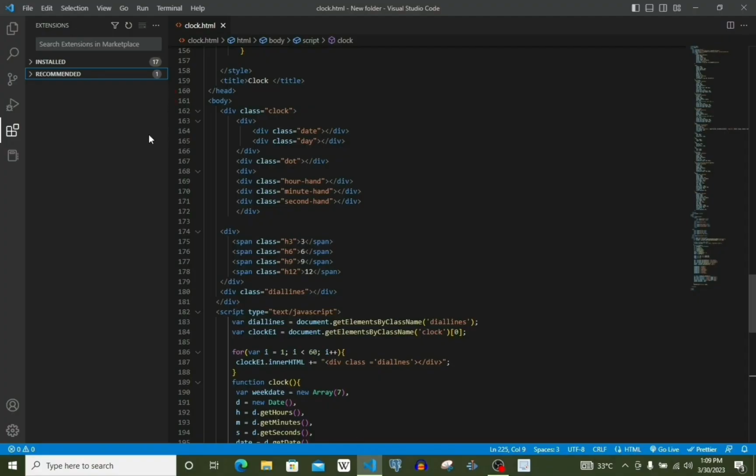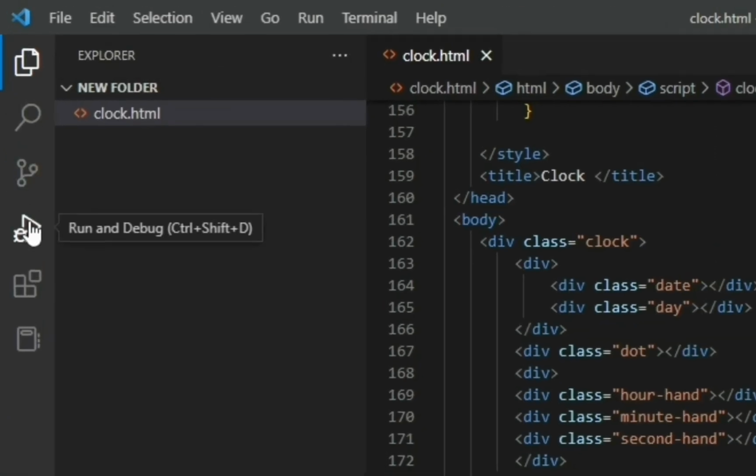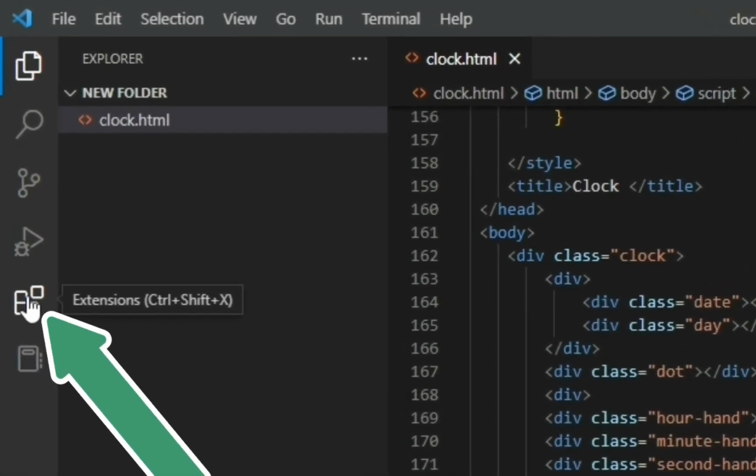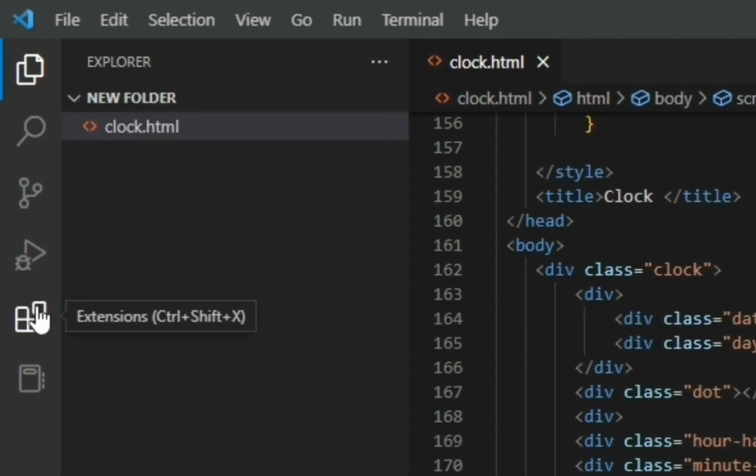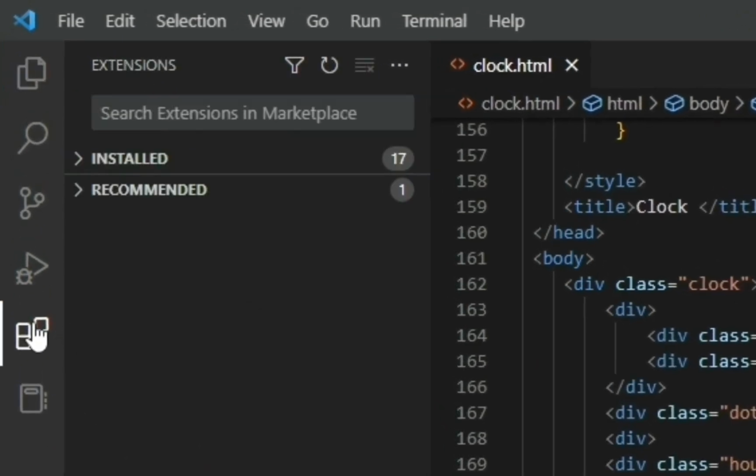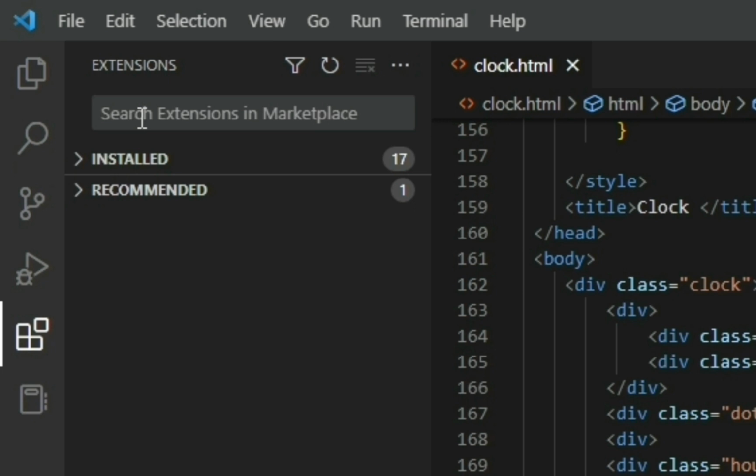Come over to Visual Studio Code, click on it. Come down right here to the extension store. That's the icon over there. Just click on it. Once you click on it, you see a search box right there. Yep, that's the search box. You're going to click on that search box.